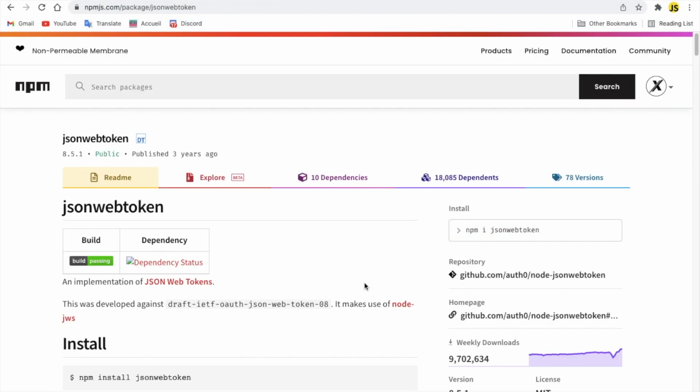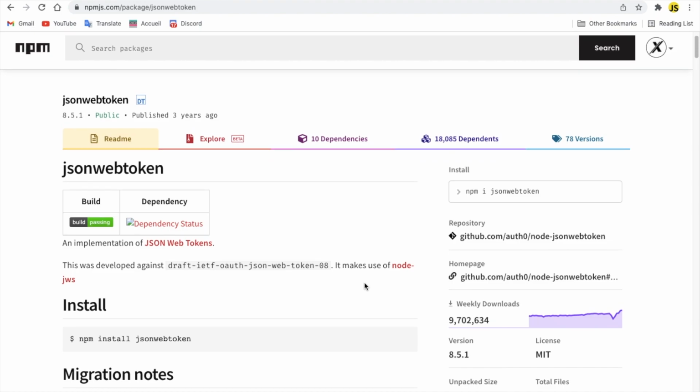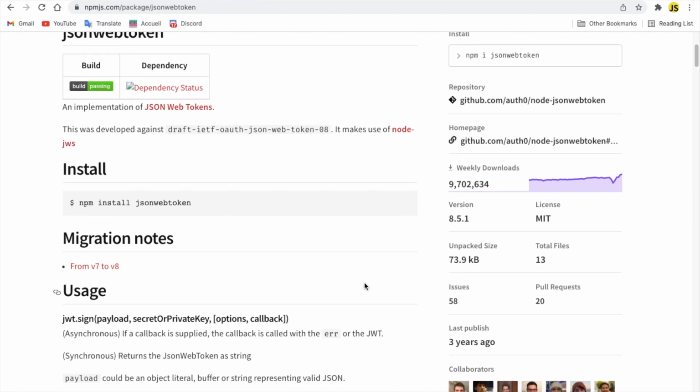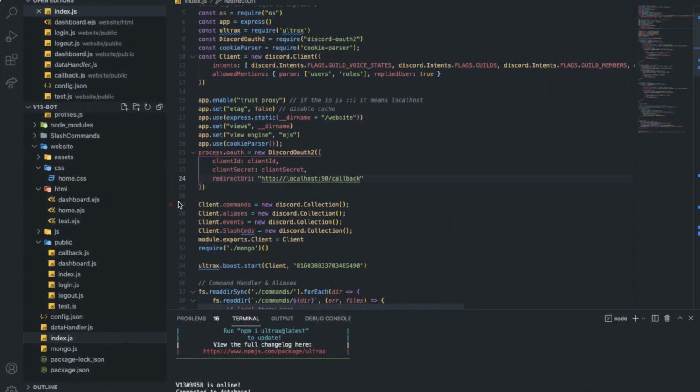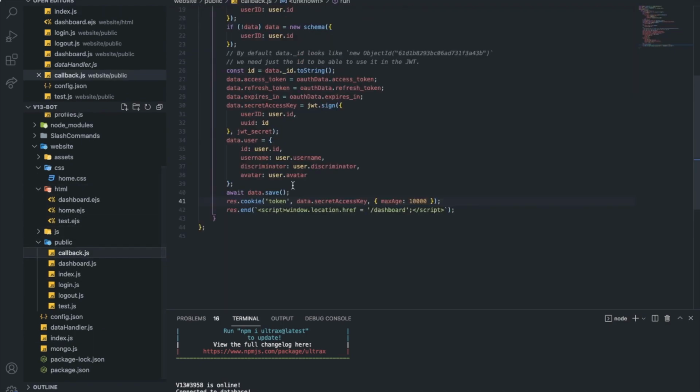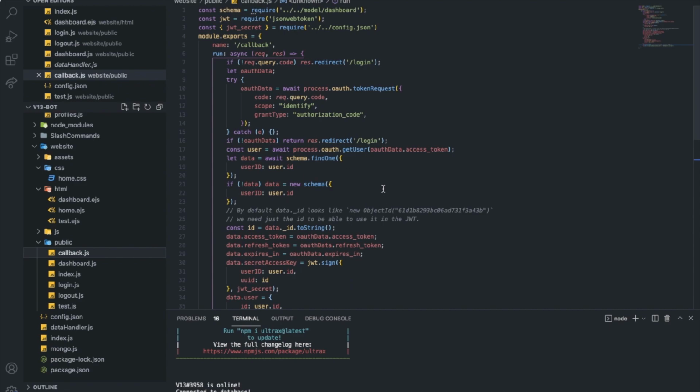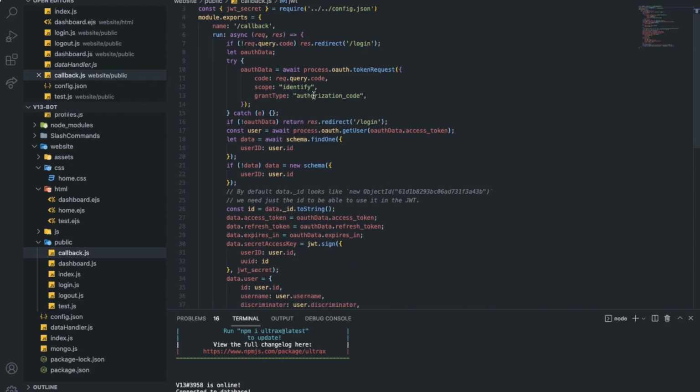This one will basically encode or encrypt the token and stuff like that to put it into the cookies so no one can get it easily. And I did the callback here, using the JSON Web Token.